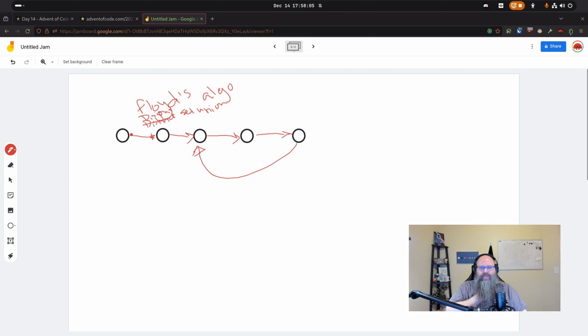Like you can imagine if you're doing Floyd's algorithm, for example, you're jumping around, and eventually the tortoise and the hare will both land on this point, and you'll say, oh, I have found a cycle, because the slow moving one and the fast moving one ended up in the same node. That doesn't work in this case, and particularly in the test case.